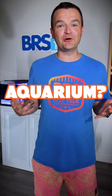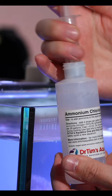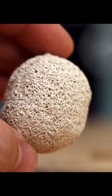Do I need live rock in my saltwater aquarium? No, but you'll want it anyway. For years, we've been taught that reef rock is essential for the nitrogen cycle, and without it, toxic ammonia will build up, destroy gill tissue, and kill our fish. But some ceramic media or even a bottle of Ammo Lock will solve that problem.